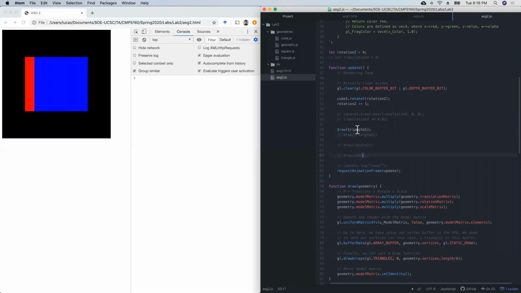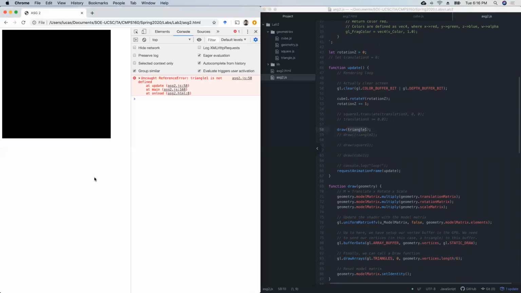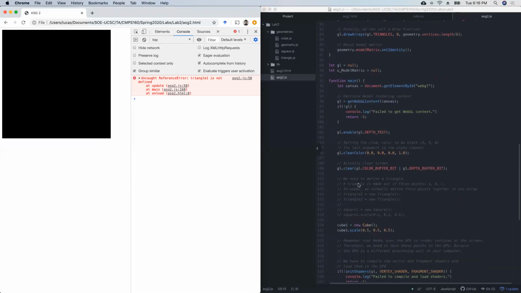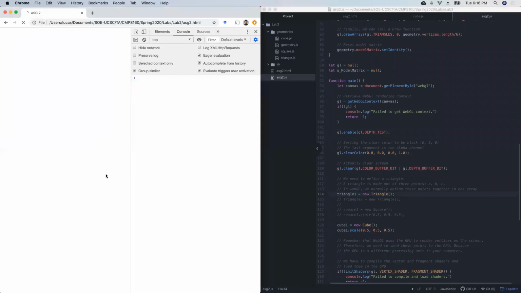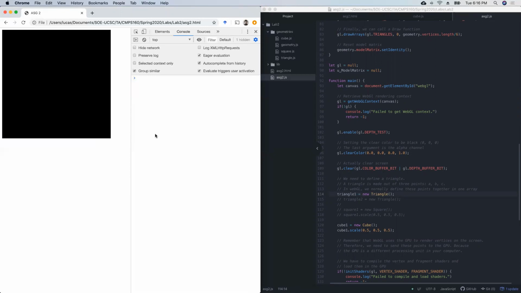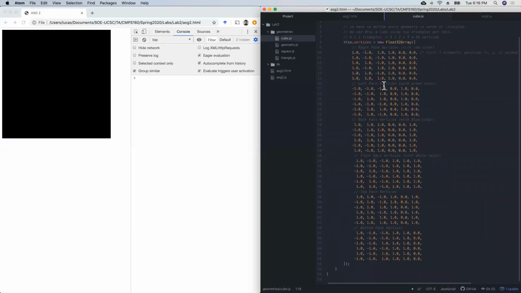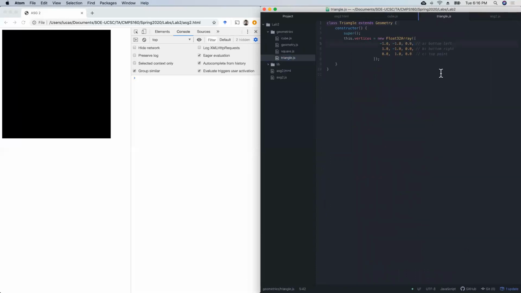Okay, if I try to draw this triangle, let's see what happens. Oh wait, not defined. But let me uncomment the triangle one. It doesn't show an error, but it draws something that's probably black because I haven't defined colors here, right?